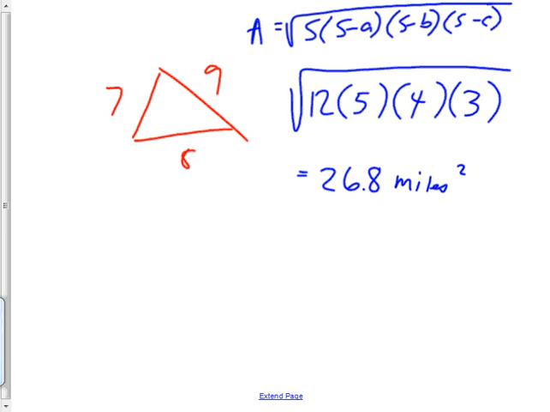Let's say that instead of making it really complicated by using bearing, we'll do the problems like that later. We're just going to say you walked 2 miles and then you turned at an angle and you walked 3 miles and then you walked all the way back to the starting place and it was 4 miles. How much area did you just enclose? 2, 3, and 4. If I drew the picture for you, that would take away what makes it hard.